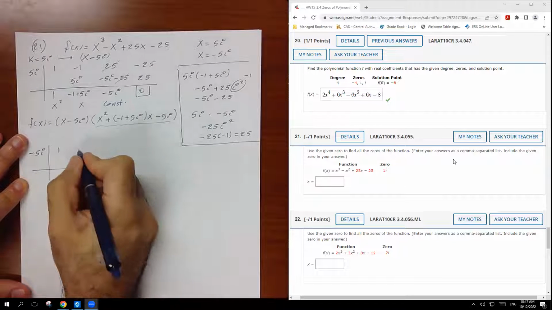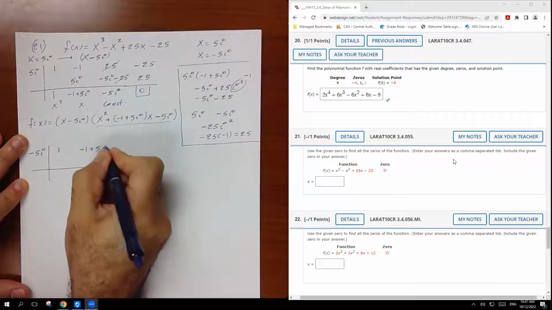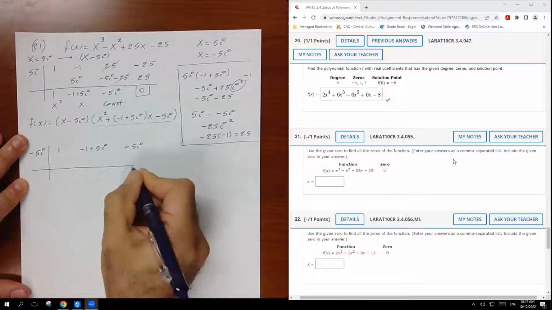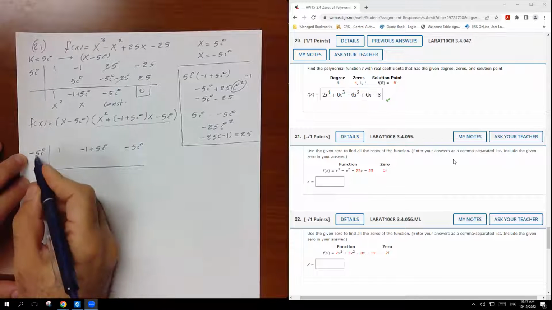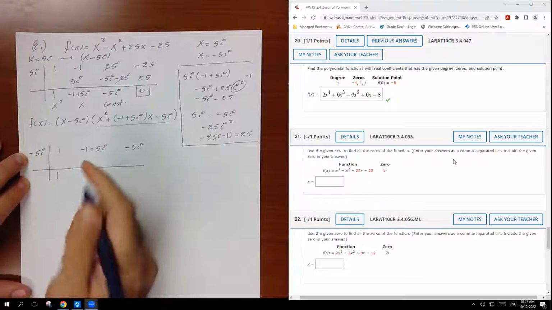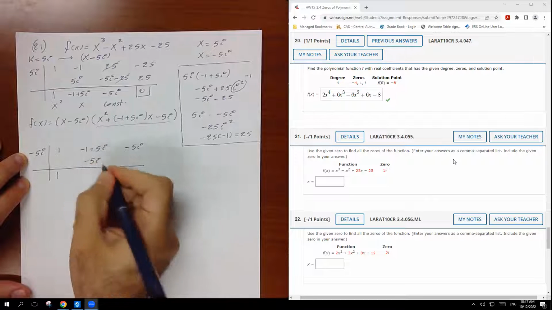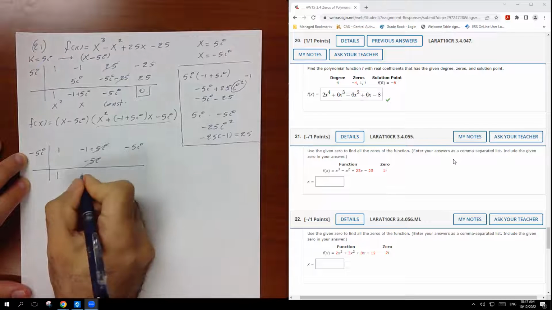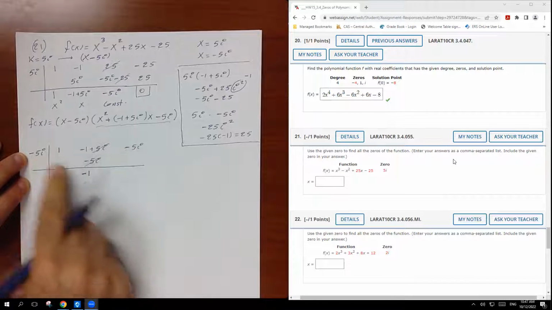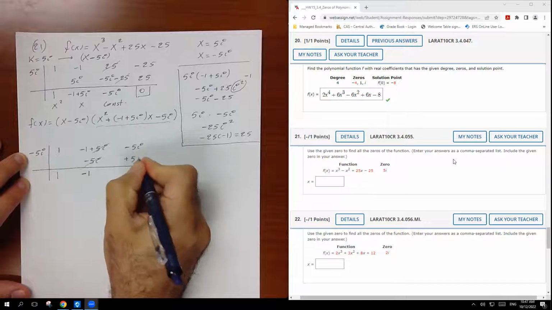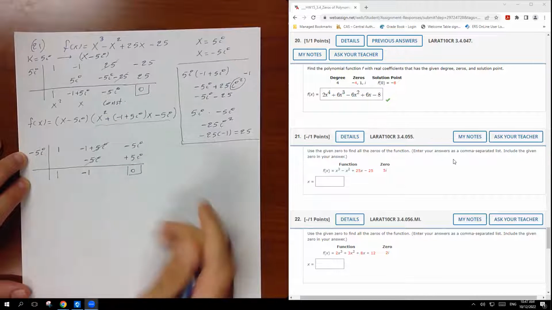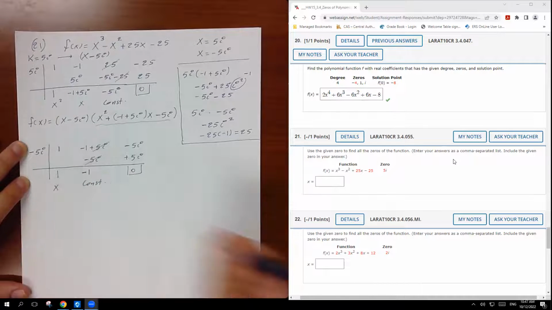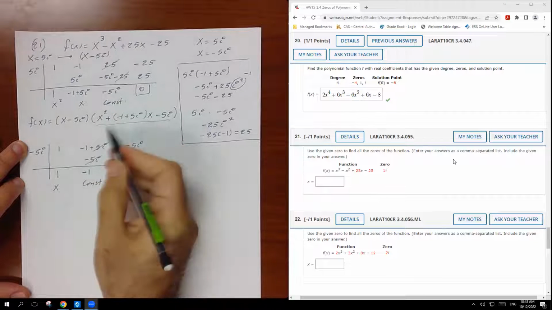So here is the first number. The second one is negative 1 plus 5i. And the third one is negative 5i. So write down the first number. Negative 5i times 1 is going to be negative 5i. Add these together. In this case, this one with this one is going to be 0. So the left is just negative 1. Now, negative 5i times negative 1 is going to be positive 5i. Add these together, it's going to be 0. That means this is the constant and this is x.